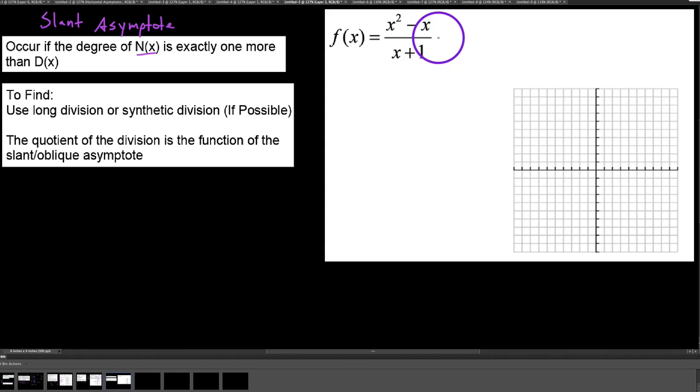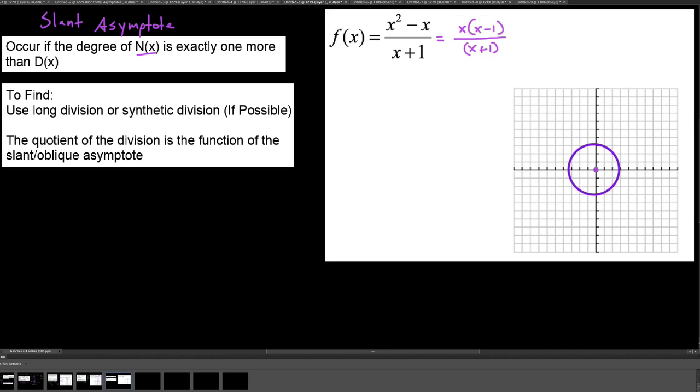And so let's go ahead and run through actually what we know how to do up until now, which is simplify this if possible. I notice that the top has a GCF, and on the bottom we get x plus 1. So nothing simplifies here. In terms of getting this graph though, let's go ahead and start by finding the x and y intercepts. So to find the y-intercept, you just plug in 0 for x, and you can see that even from the original expression, we're going to get 0 over positive 1, which is 0. So we have a y-intercept at 0.